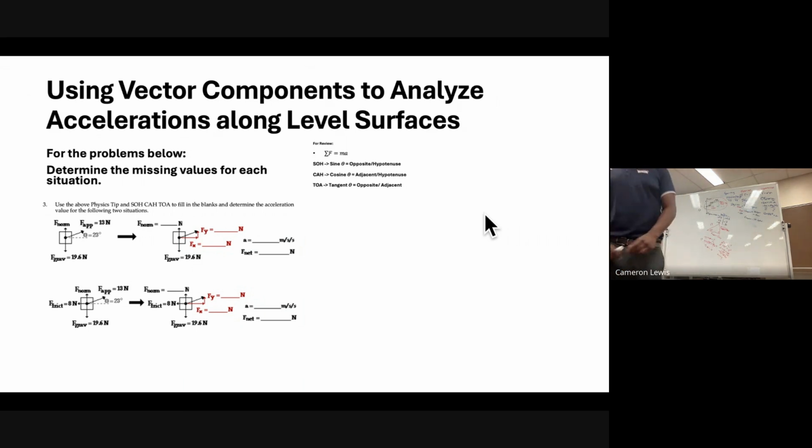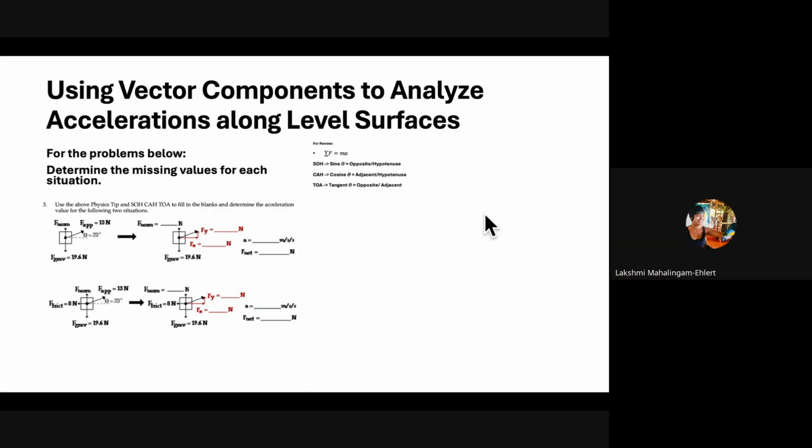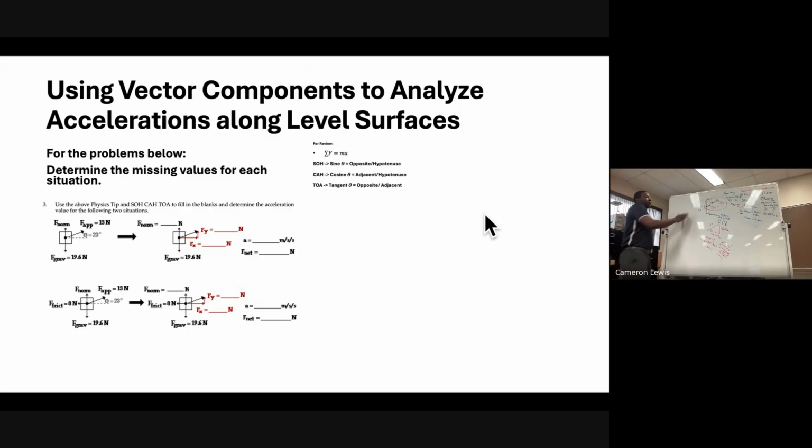All right. So now let's look at the bottom one and see where it differs before we start plugging in things. Somebody tell me what differs in the bottom one. There's friction. So now we have friction, right? And how much? 8. Friction, 8 newtons. So out of all the things that we just changed, what is going to change?